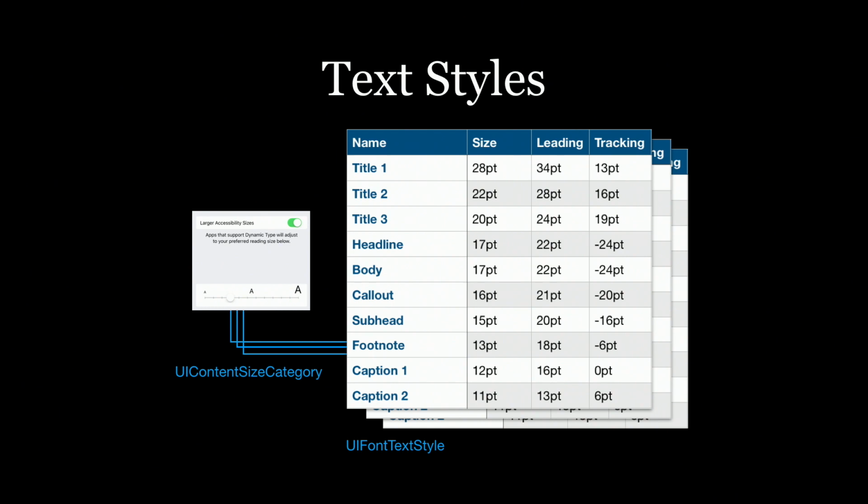One way to approach this might be to try to use the sizes and go back that way, but that's kind of against the spirit of it. We're not really trying to match the sizes to our designs. We're trying to sign up for these semantic meanings. So when a user changes the UI content size category in settings, it gives us a new set of sizes for each text style. And if we tap into all the things, it sometimes happens very automatically, and we won't have to write out code to do it.